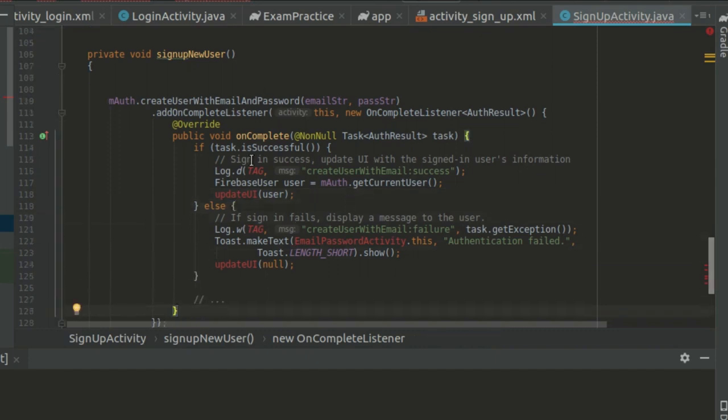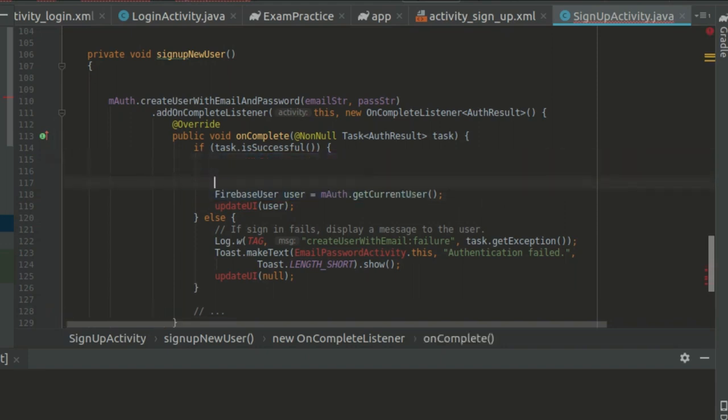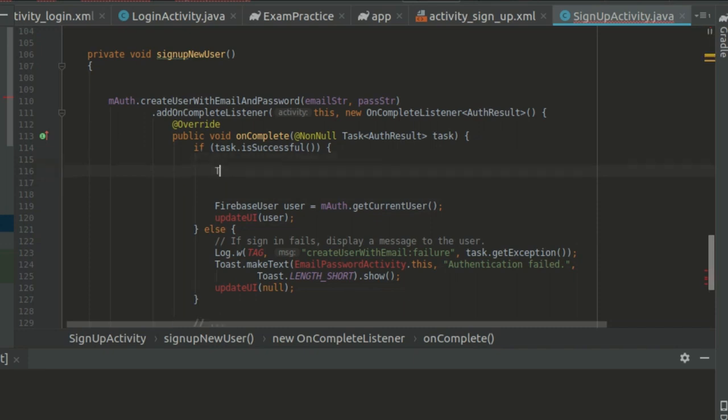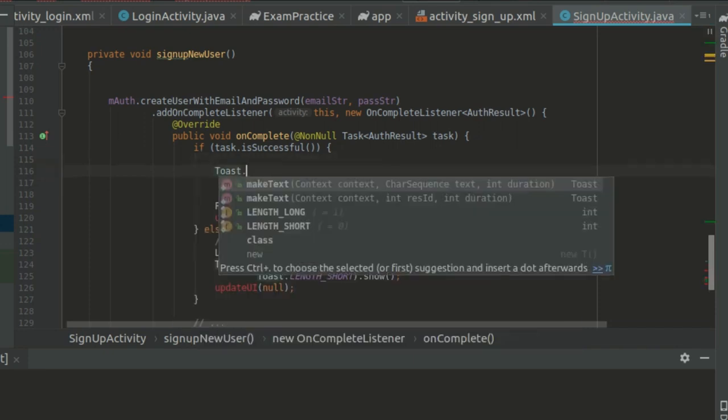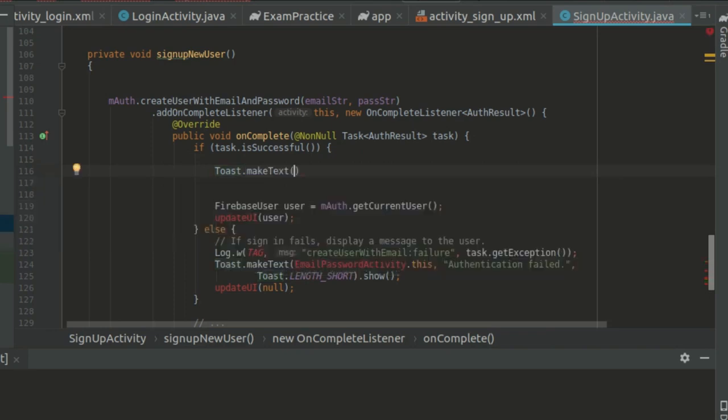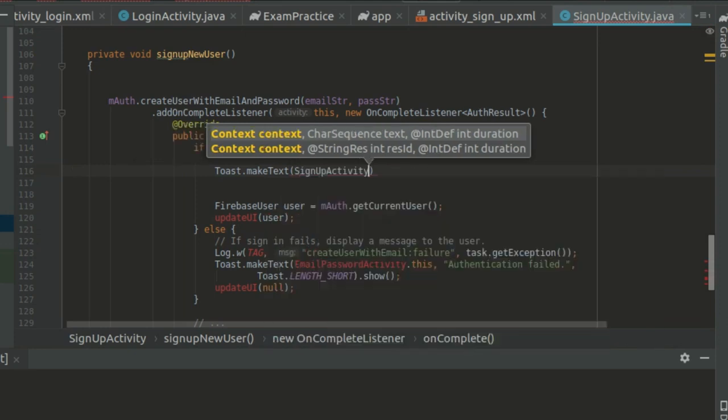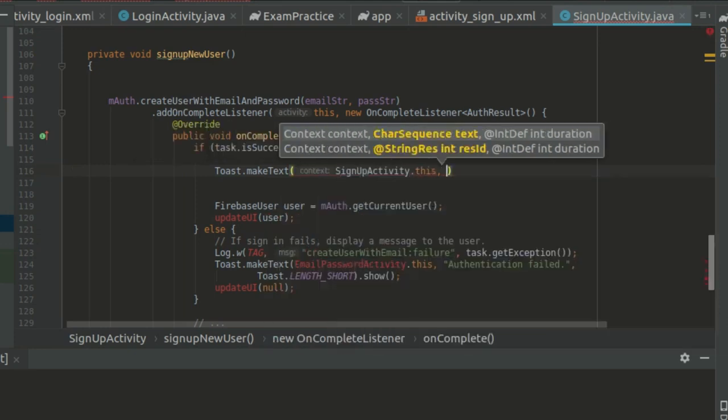So in on complete task, if task is successful, we don't want this, we will create a toast. If a user is successfully created, successfully signed up, then we will give a toast to the user with sign up activity dot this context, and we will say sign up successful.